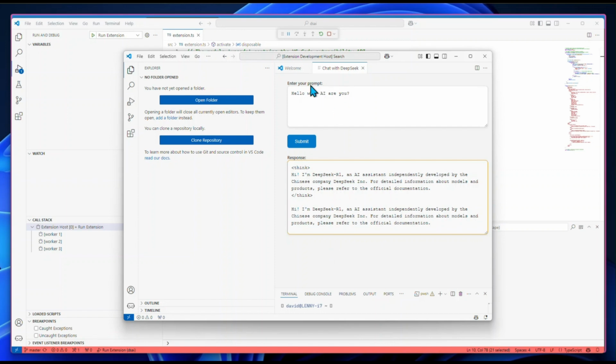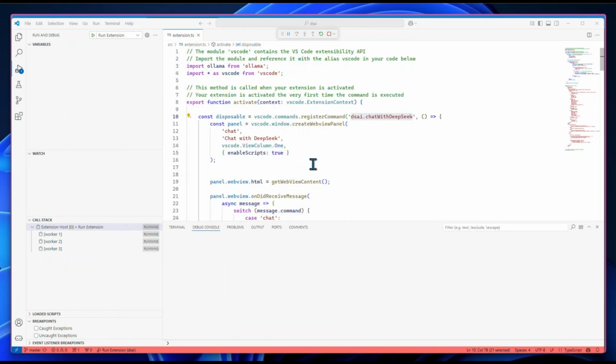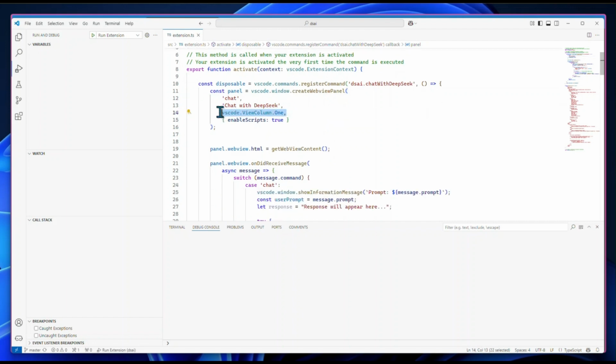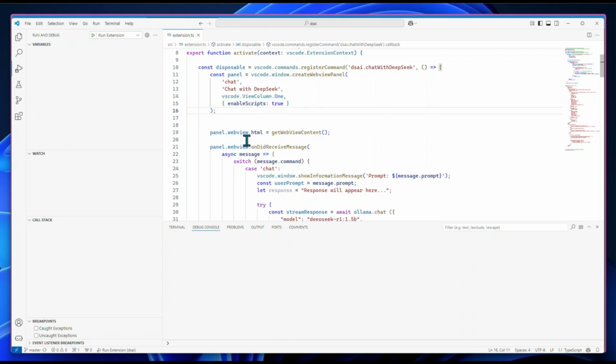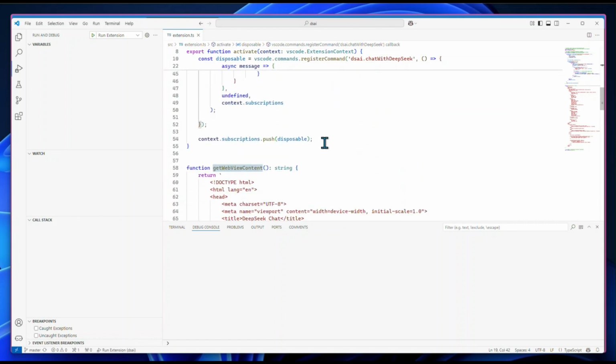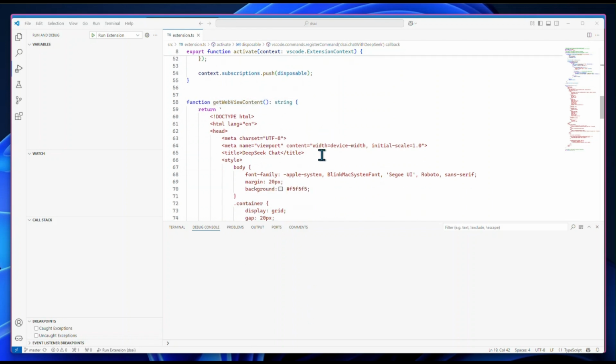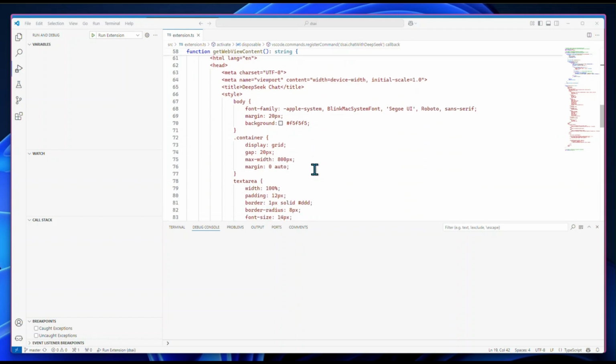Okay, so this is what I've built with the extension here. If we go back, I'll close that out at the moment. So that's what the command is doing. It's registering, and at the moment it's just putting it in one column in a window, and it's allowing me to run some scripts that you'll see shortly. But the key thing is this bit here, where we're getting the web view HTML from get view content. I'll just go down here, and view web content is essentially just a block of HTML and CSS.